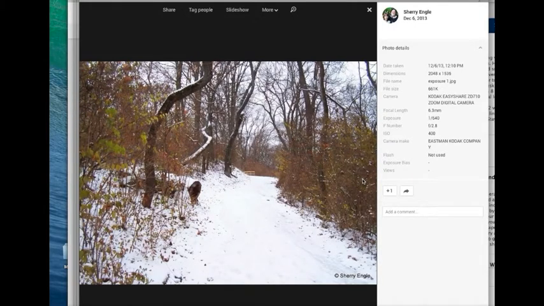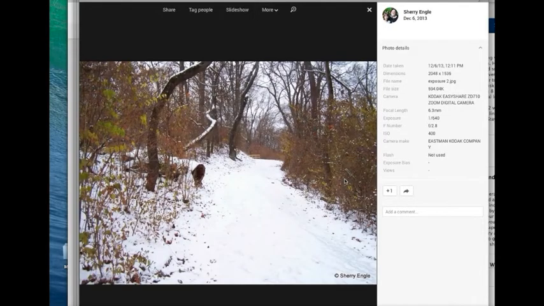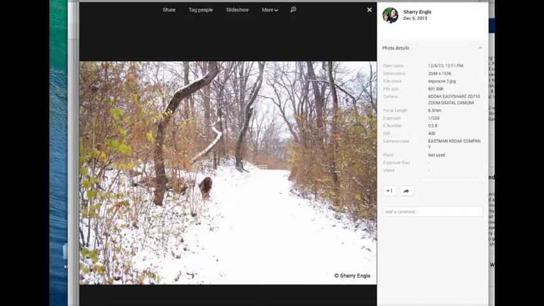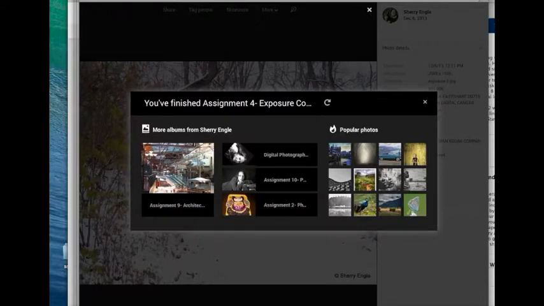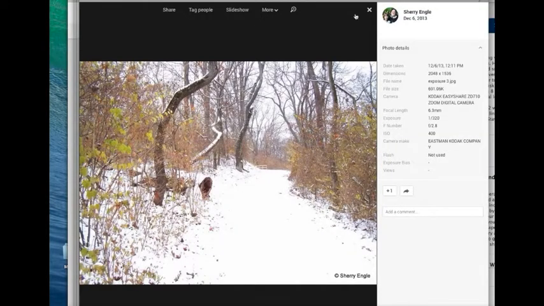Now, something like this, yeah, very nice, where it kind of leads up into that area up there. Good. Same kind of thing here, where you've got basically the path leading you off into the distance. You definitely have your foreground, middle ground, background. This might look really nice in black and white. Oh, and then here, these are the exposure compensations. Yeah, definitely this one. Very nice. Okay, yeah. So good job, Sherry, and thanks.